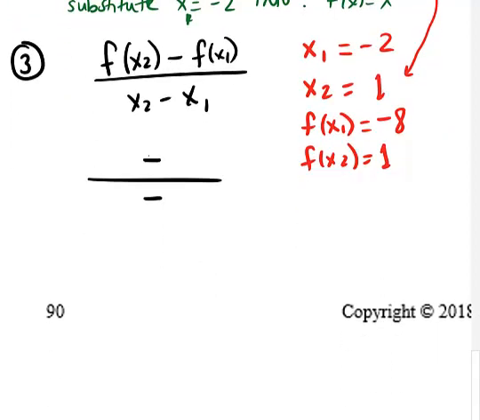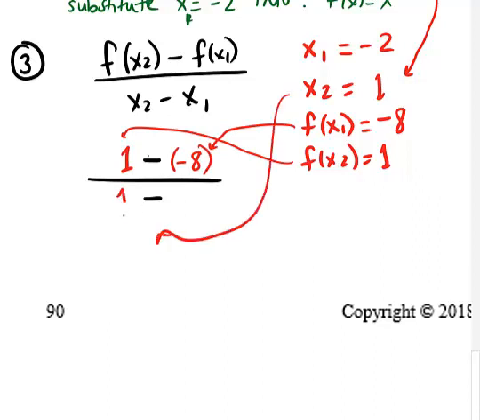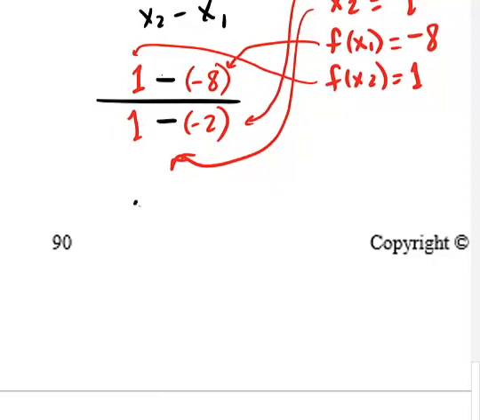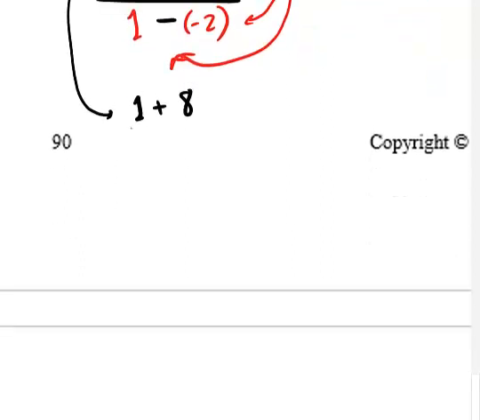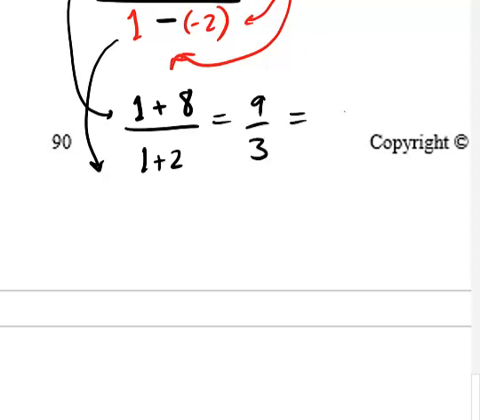So first, f of x2, what was that? That's 1. And then f of x1 was -8. Let me plug that in. And then x2 is 1, I'll plug that in, and then x1 goes here, that's -2. Ugh, kind of a lot to keep track of. This is difficult conceptually, but like I said, it'll be useful later. So this numerator, if I simplify it, becomes 1 plus 8, and similarly in the denominator, 1 plus 2. So it looks like 9 over 3, which simplifies to 3.